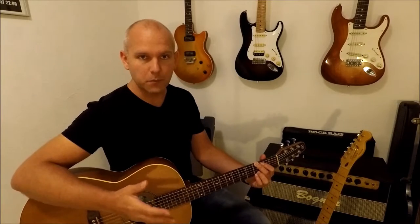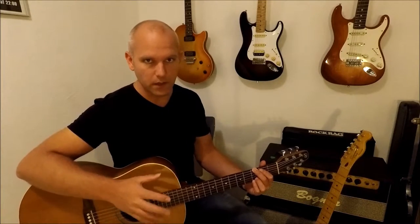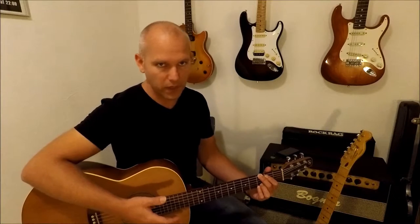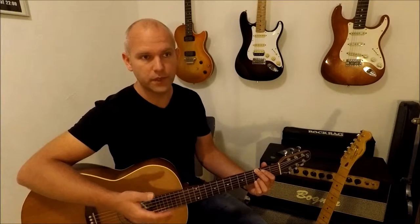Not playing with the pick means you have to play with your fingers, all of them, and this will have a certain sound. You will also be able to do certain things that you can do when using a pick, and vice versa. There are certain things you cannot do with your fingers.